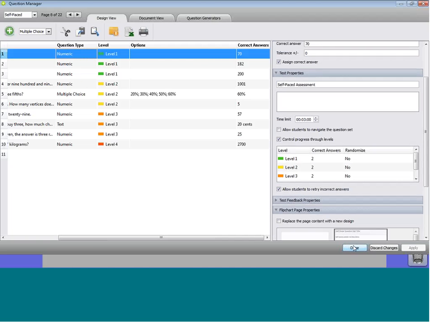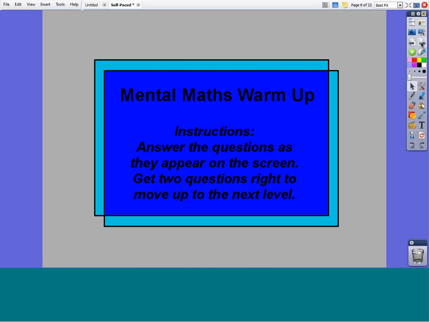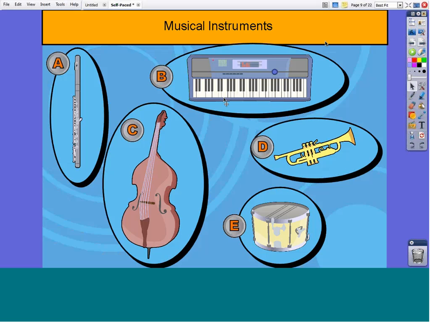Okay, thanks, Sam. If you could close that one down, let's have a look at another example. In this example, the teacher has used the flip chart page to display information that the class will need to use to answer some of the questions in the self-paced question set. She didn't want to type out the names of the multiple choice options, as proper identification of each by her class was part of the assessment.